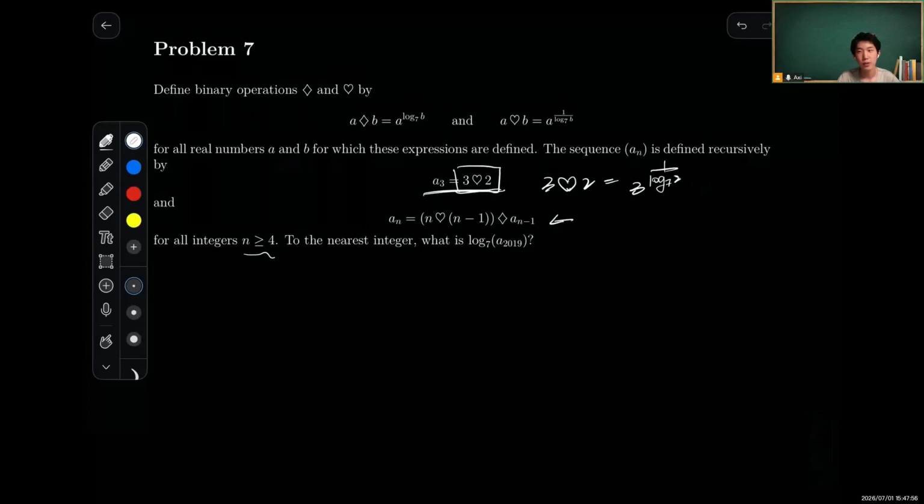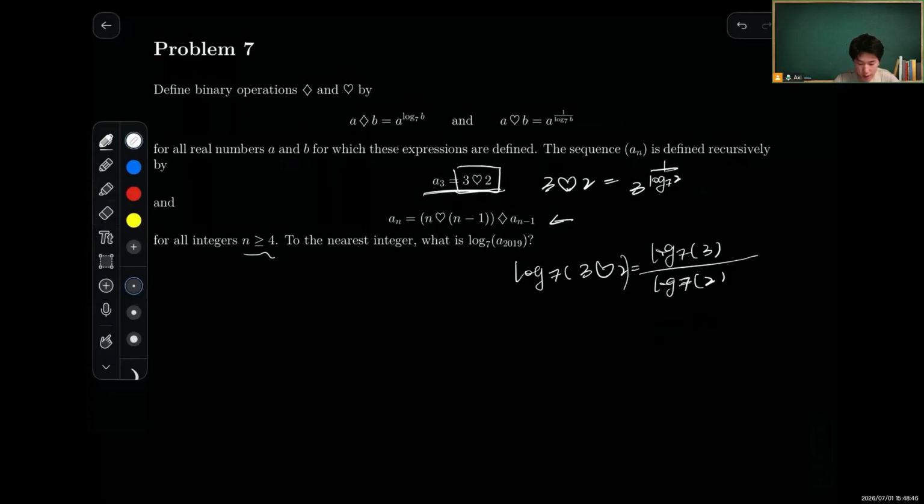This is a very powerful thing about logarithms, so we're going to reduce them. Then log 7 of 3 heart 2 is equal to log 7 of 3 divided by log 7 of 2. And if you want to change the base here, this is actually just log 2 of 3. But in a way, it is not the essence of the definition. I think, in my opinion, the essence of the definition is actually dividing.